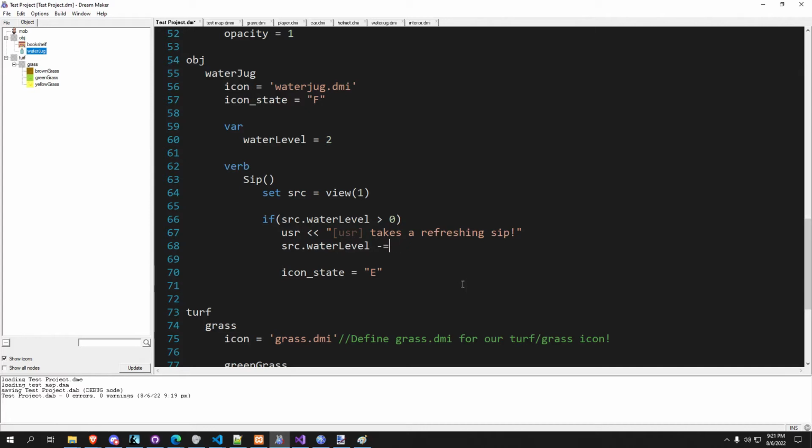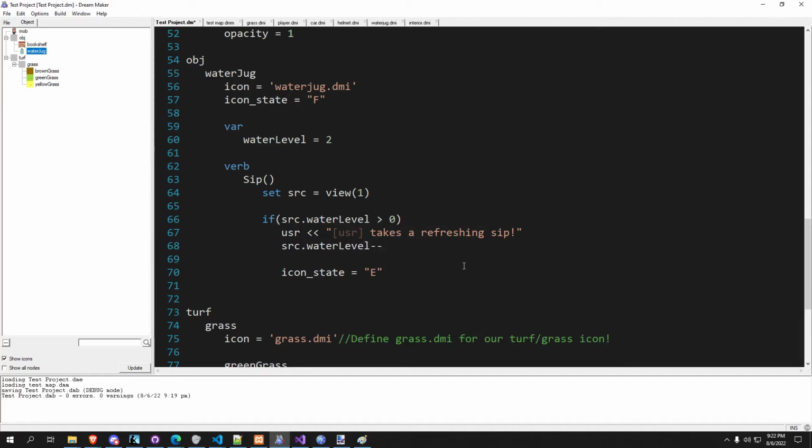And this is the same as saying water level is equal to water level minus 1. It's just an easier way to write it, so we're just going to do minus minus. So now water level's value will be decreased by 1. Remember, we're checking to make sure that it's greater than 0 before we can run any of this code.